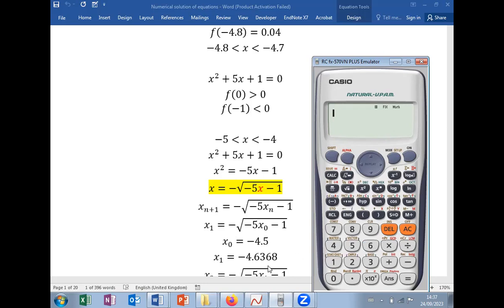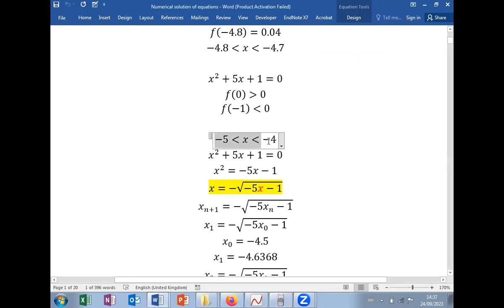Okay. Just keeping in mind, sometimes the question provides us with the first value that we are supposed to plug in, and then the next ones we do on our own. How are we supposed to do it? Observe now. For example, we know that our root is between -4 and -5. This is the range that we are starting with, and now we eventually want to get to the final root. So what is the smarter way to start? The smarter way is to start from right in between -4 and -5.